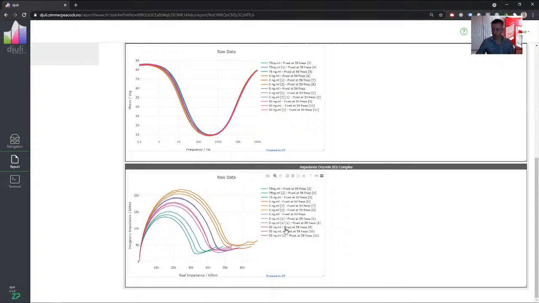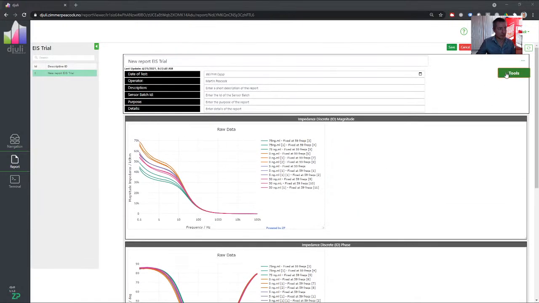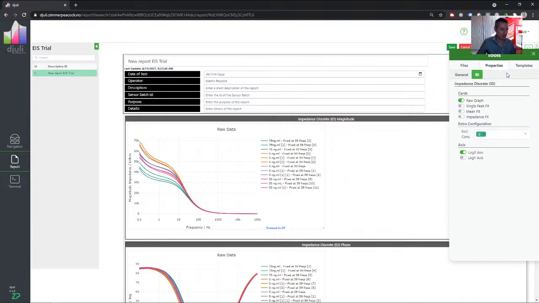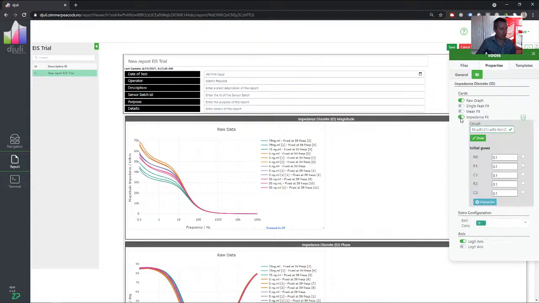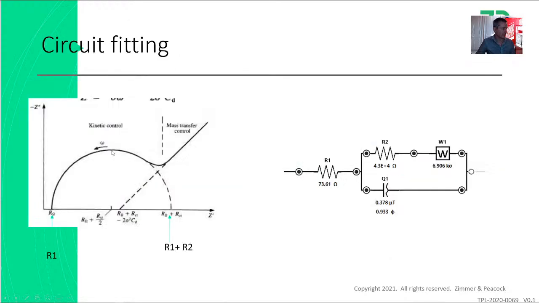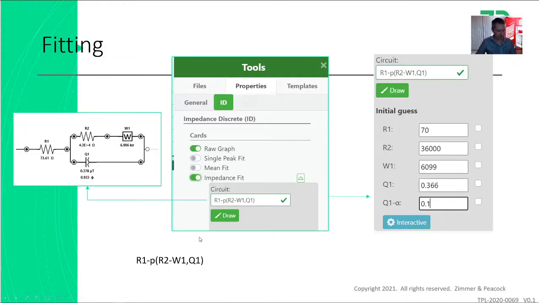There's a couple of things about Djuli that are really good. It's growing, so we are putting a lot of R&D into it. It's free, and every week, we were asked a few weeks ago whether it would start doing EIS, and this week I'm able to start reporting that it is doing EIS. When I say it's free, it's free to members of the ZP Developer Zone. The next thing I'm going to do is an impedance fit. So I'm just going to go back to my slides.